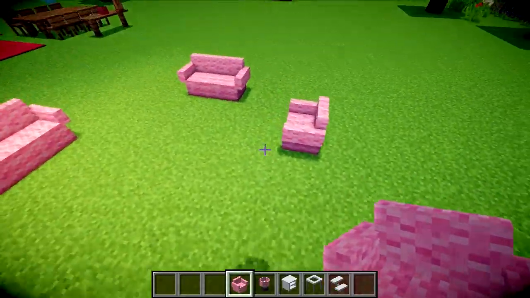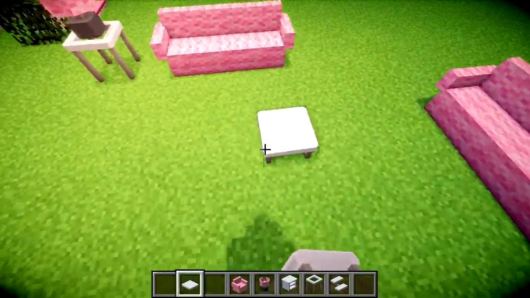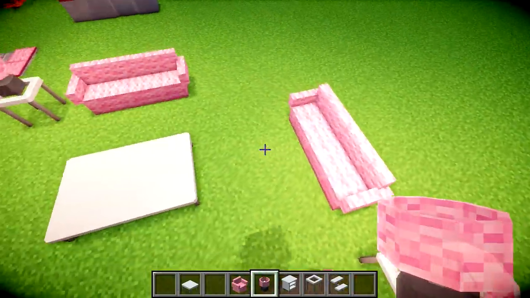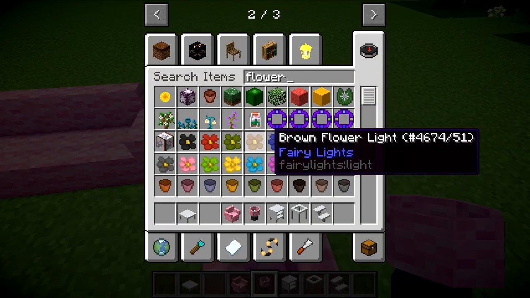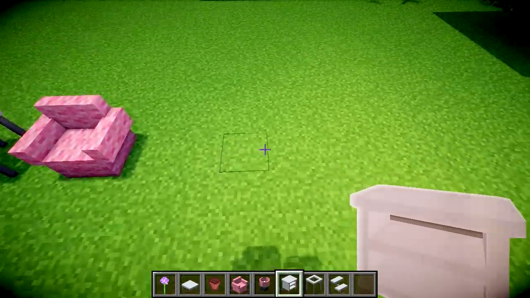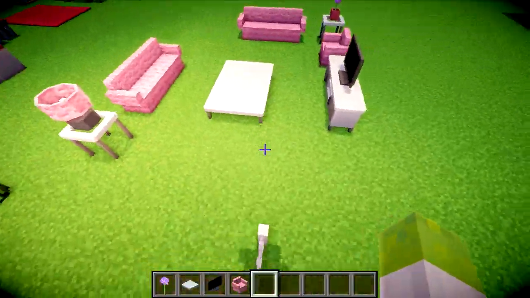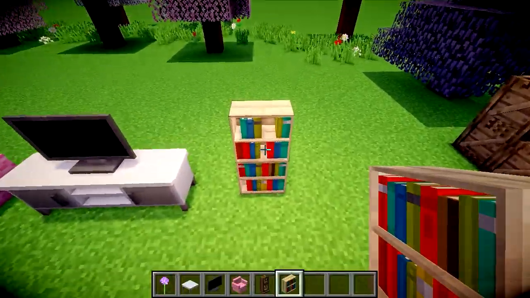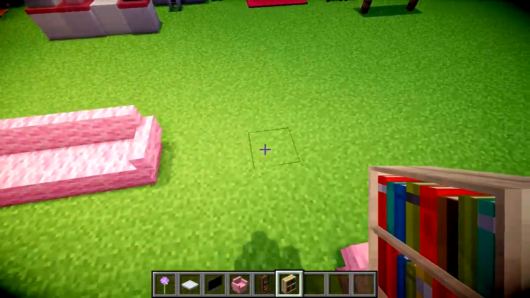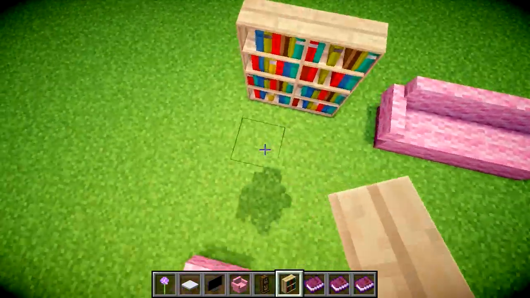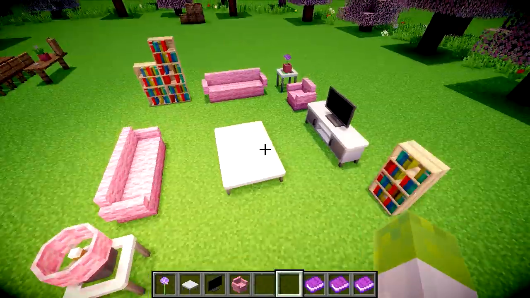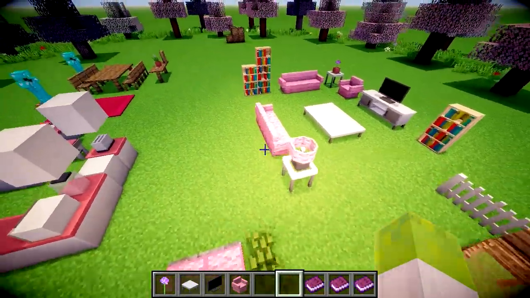Let's say that's where the wall goes up to. A little coffee table in the center. Another lamp on there. Actually, wait, we'll put a flower pot in there instead. We'll have a TV up against the wall here. That's looking clean. That's looking like a good living room. A bookshelf up against the wall there would be quite nice. Maybe one up against the wall here as well. I'm normally terrible at decorating, but if I lay it out like this, it's looking pretty good.